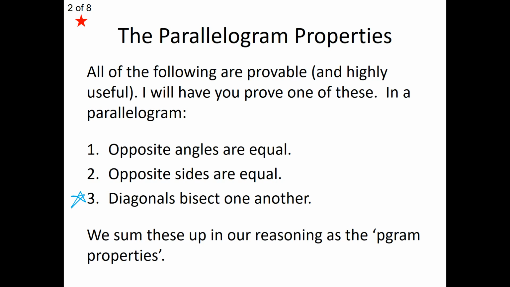Now, we're going to get tired of writing down the word parallelogram over and over again, which means I would suggest you shorten it up to just the word p-gram. And these properties, they're all lumped together into the parallelogram properties. Essentially, if we are reasoning with them, we're going to say that these are called the p-gram properties. All right, so you can be more specific if you like within your proof. However, p-gram properties is enough to justify that you know the properties of a parallelogram.